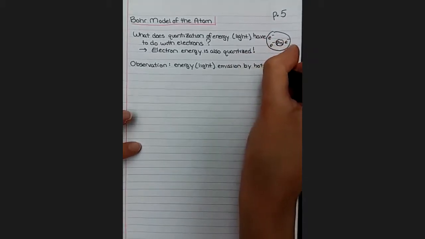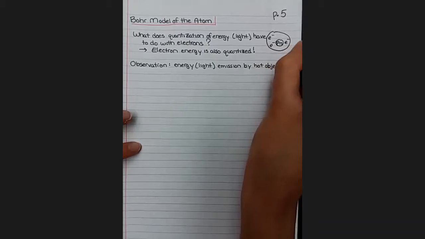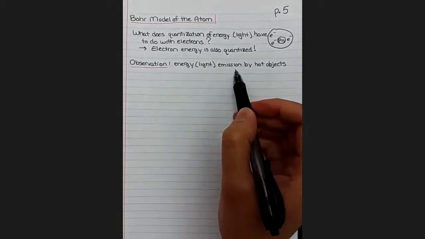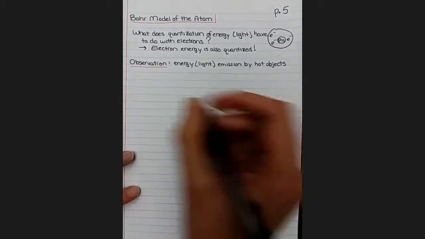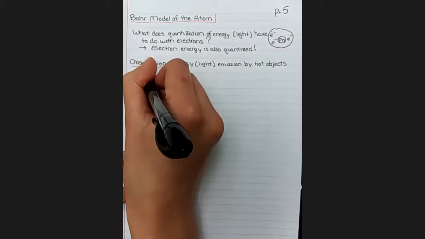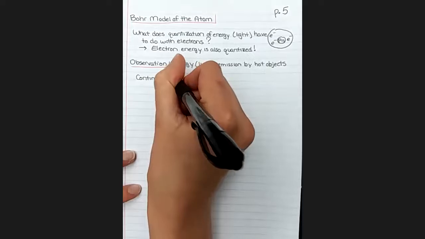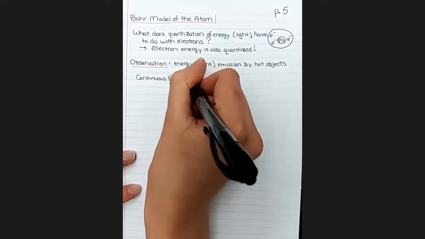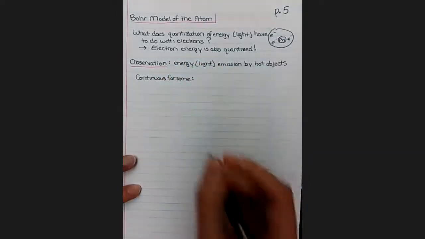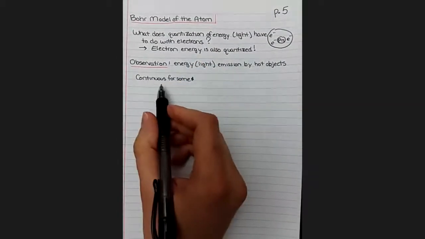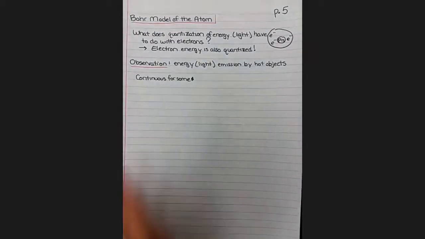So when you heat a substance, it starts to get very, very hot. And you might notice that it starts to change color and it starts to feel warm. If you put your hand next to it, you can feel that there is energy being emitted. Energy is coming out of that hot object. And scientists were finally developing the sorts of tools that they could use to measure exactly what energy of light was coming out of those objects. So there were several different types of objects that they measured. And for some of these types of systems that they measured the emission of, the emission was continuous.